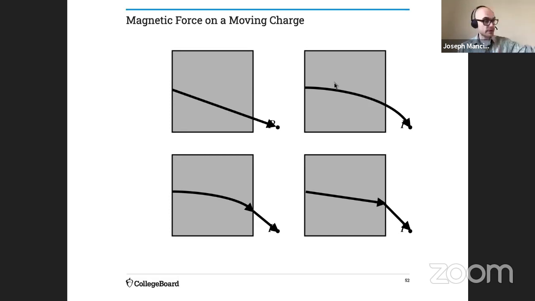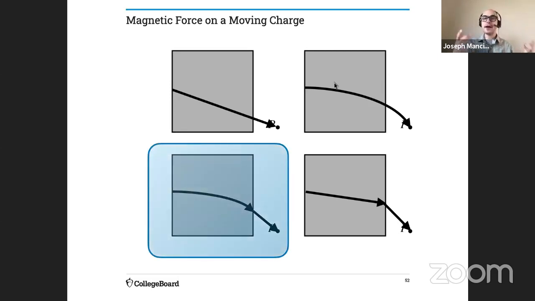The top left path is a straight line. The top right path is a continuous curve from where the charge enters to point P. The bottom left path is a curve while the charge is in the magnetic field, and then a straight line when it's no longer in the magnetic field. And on the bottom right is a straight line and then another straight line angled at point P. Well, of course, we know that the magnetic force curves the particle's path. And then when there's no magnetic force, that particle should follow Newton's first law and keep on moving in a straight line with constant velocity because there is no external force.